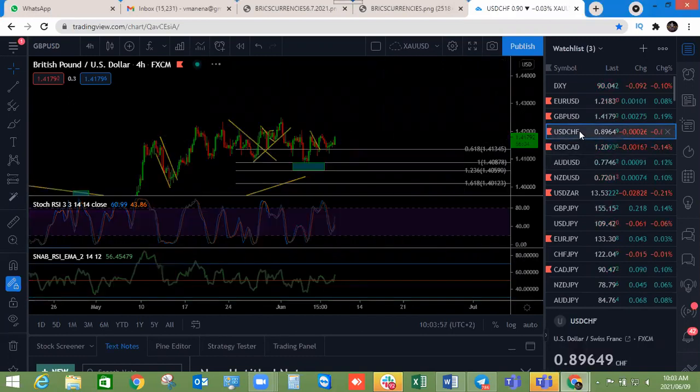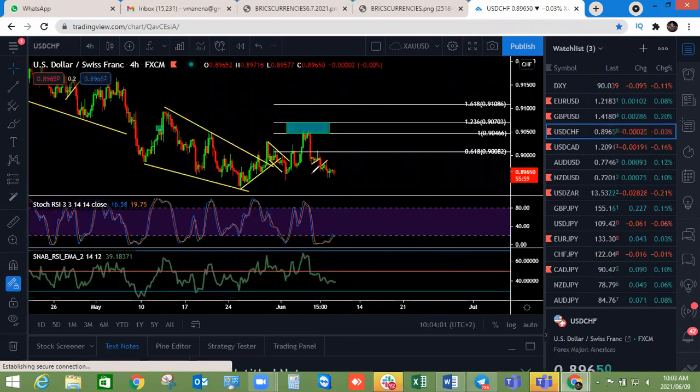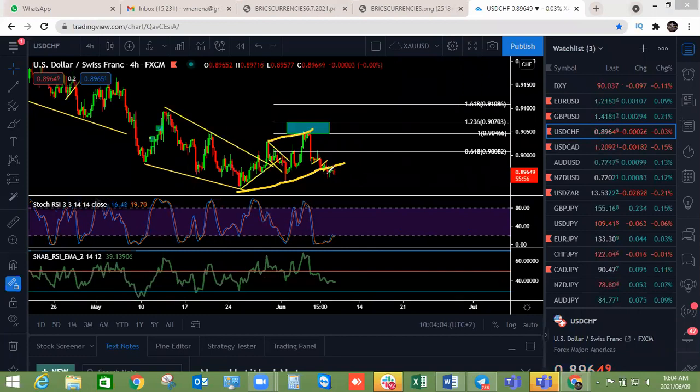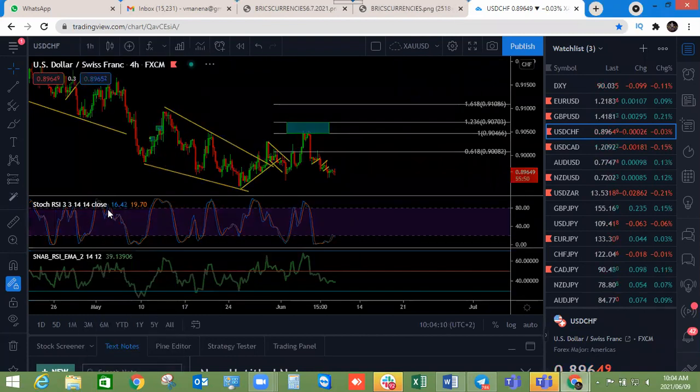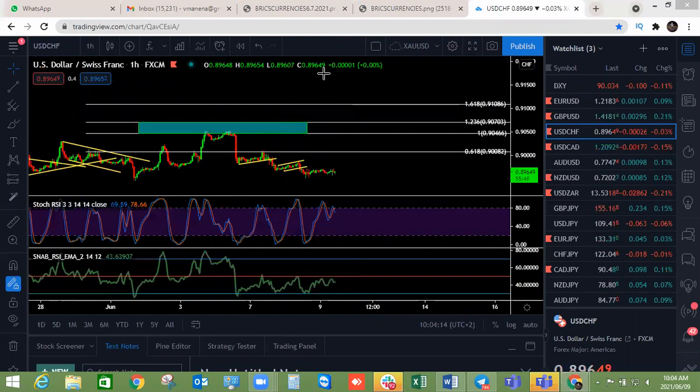That means US dollar weakness, as you'll see with US dollar chief. There is weakness on the US dollar chief, so we are going to see this continue to the downside. There is no setup on the 4-hour, but however, the 1 hour should give us a possible setup. Let's have a look. So the 1 hour is giving us a setup for more downside here, a continuation to the downside on the 1 hour.